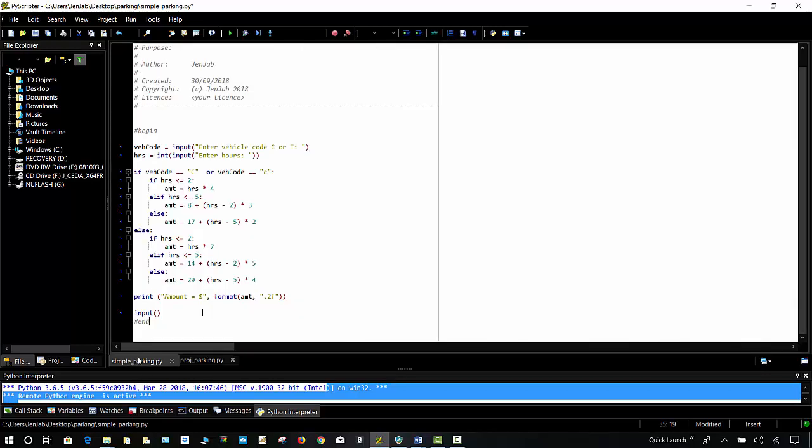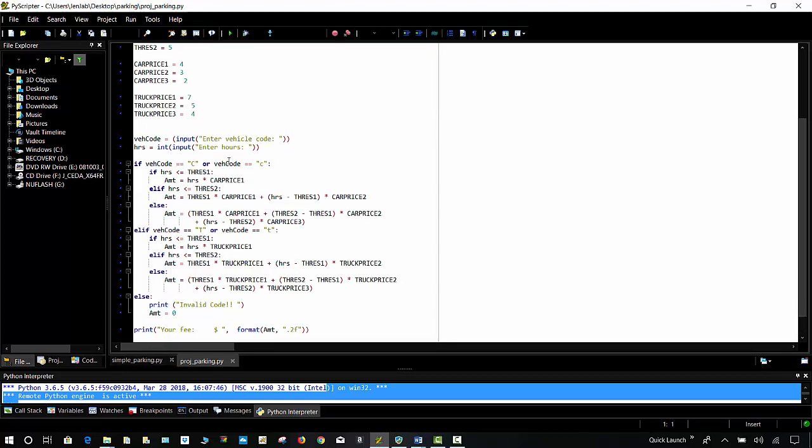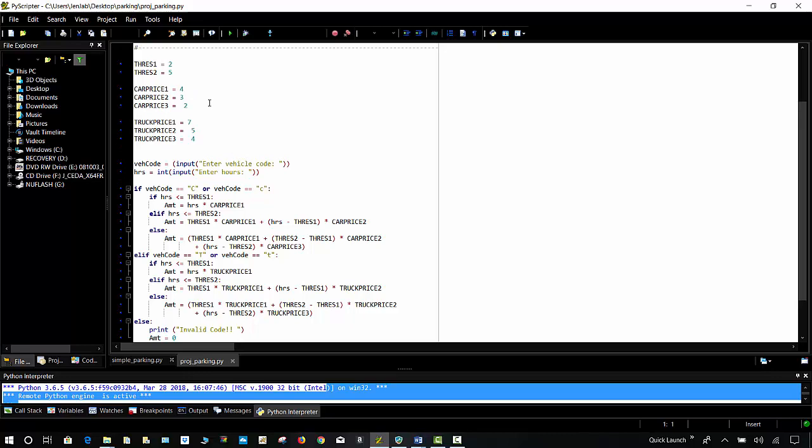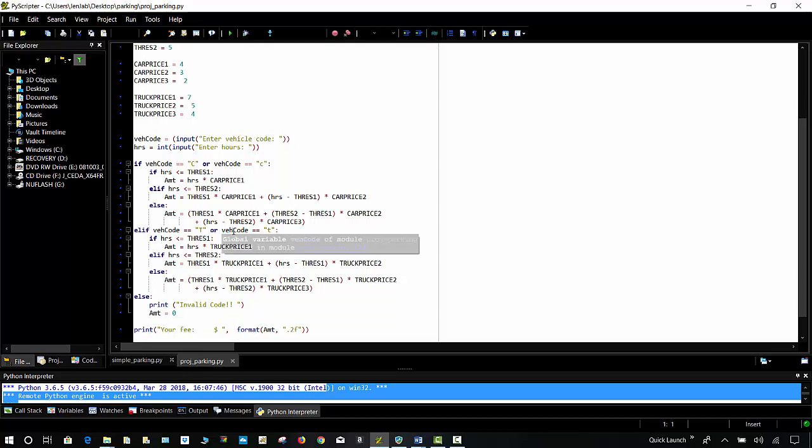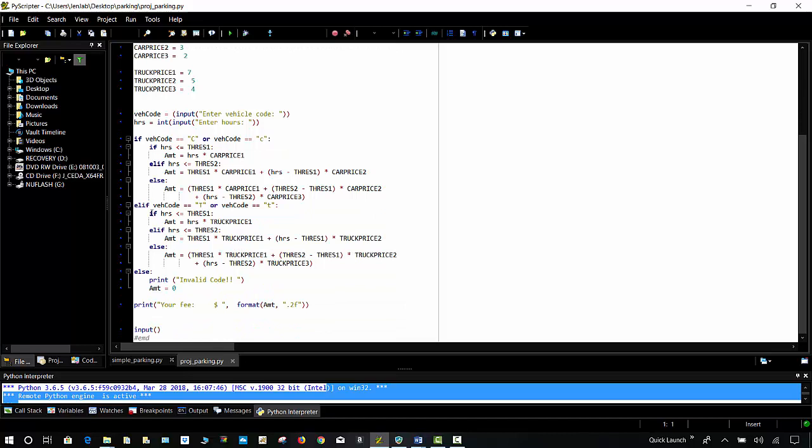That's a lot easier than going in here and having to change all the values there for every constant or literal that I have there. So this program works the same. The only difference is it's now more editable or modifiable by putting these in there, and it's a little more readable. We can actually see what's going on. Lastly, if you see here, I have a third option here that says if the user doesn't put in a C or T, then that code was invalid and their amount is 0. So it should be that code is invalid and their amount is $1 million.